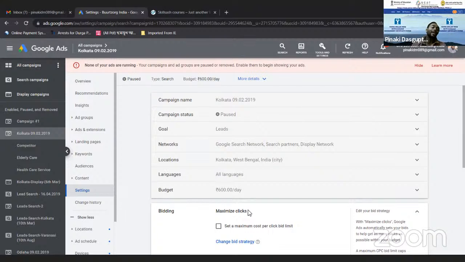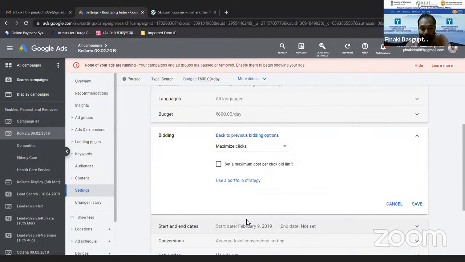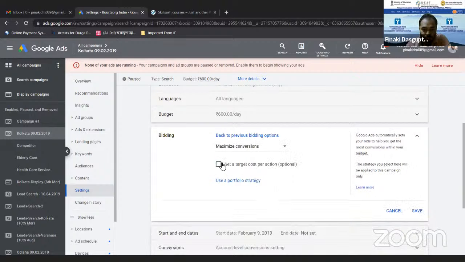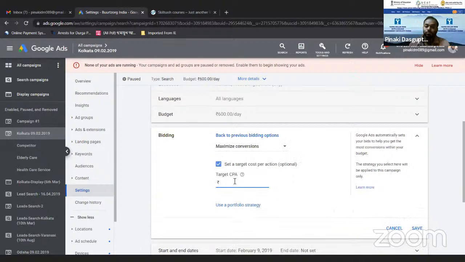Once I generate enough reach in that campaign, then I will change the bid strategy to maximize conversions or the target CPA. Okay, so this is the objective.